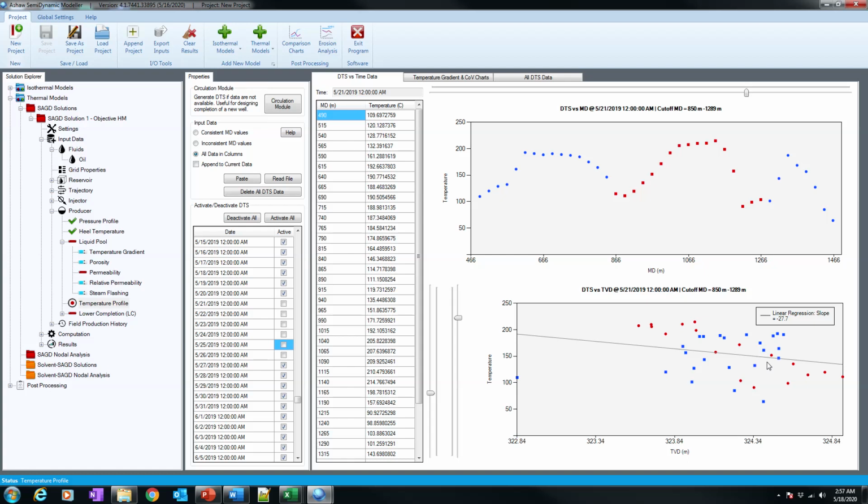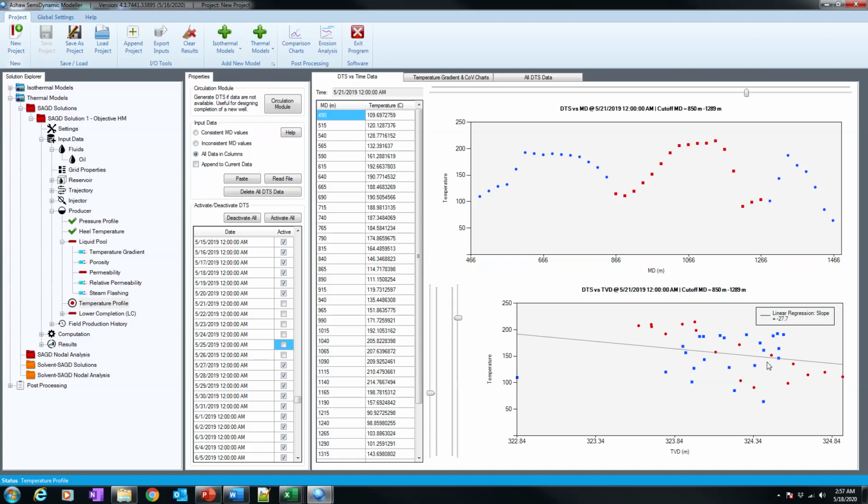And normally we don't have that data, but we can use this data, which is based on the DTS, and say, all right, based on this DTS, the user or the software thinks that the temperature gradient. And another temperature gradient happens after flashing.